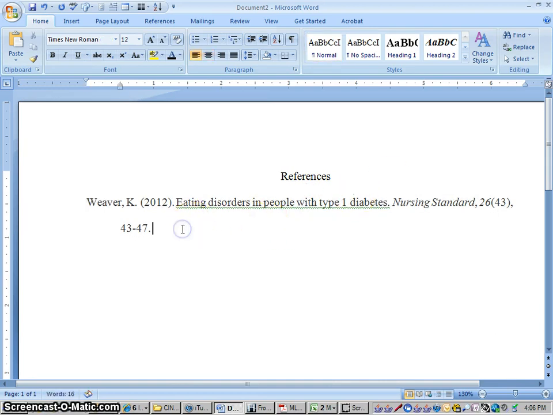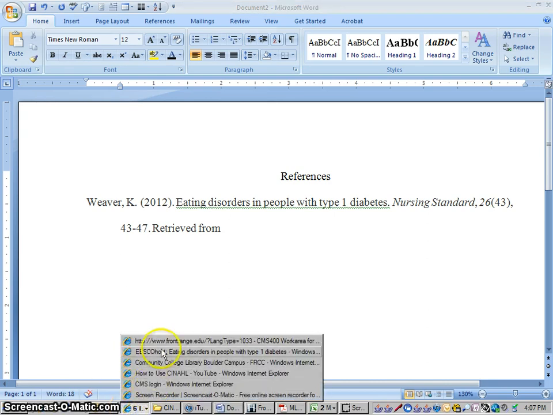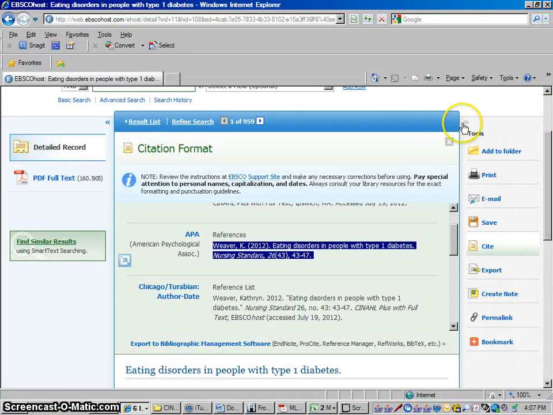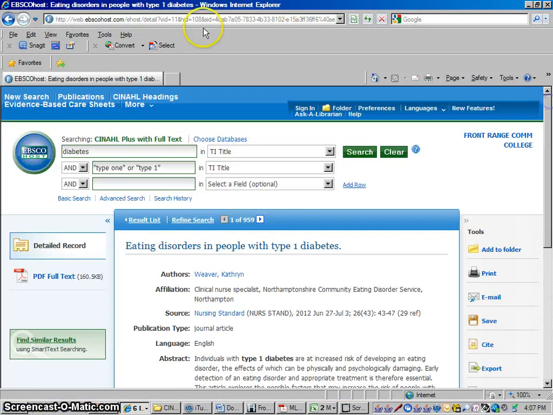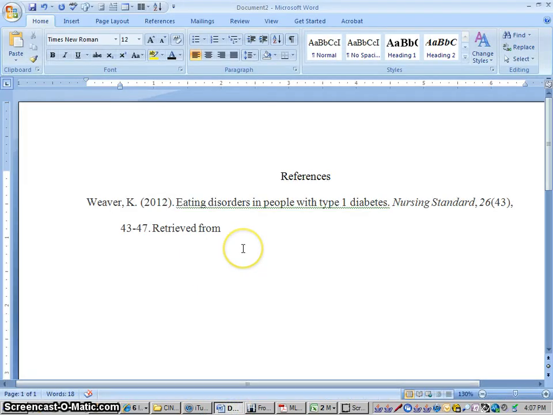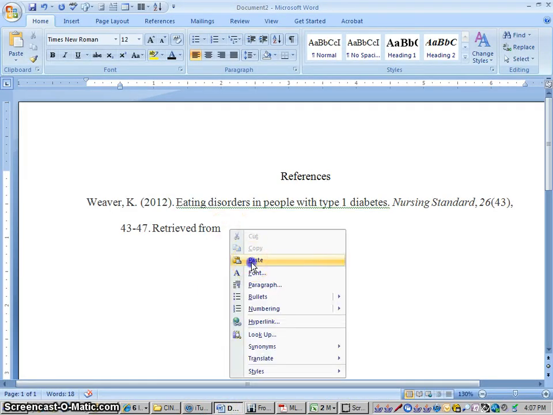Okay, now the one thing it doesn't have in here that we will need to add, it should say at the end where you got this article, that you retrieved it from an online database, and it doesn't say that in here, so we're going to have to add that. You're going to have to type in Retrieved from, and then we're going to have to list at least the basics of the database URL. So I'm going to close that. We don't need this full URL. I'm going to copy it and delete most of it, but here's the URL of the database. I'm going to copy that, right click, copy, back in here. So Retrieved from, and I'm going to paste that in, right click, paste.